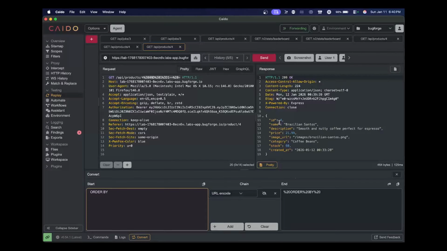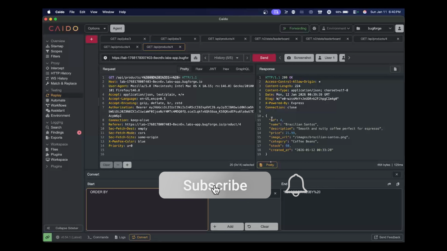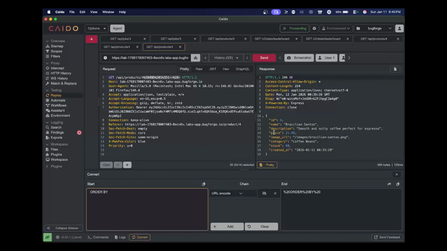So my guess, just based on what's returned here, 1, 2, 3, 4, 5, 6, 7, 8. Based on what the application is returning to me, I'm going to guess that there are 8 columns returned in the original query.